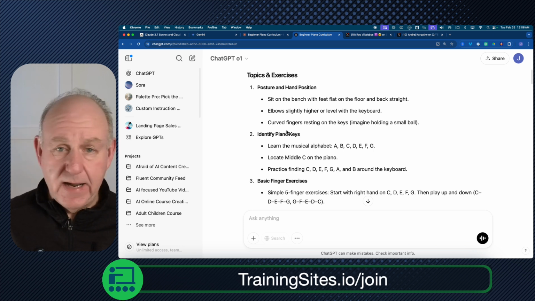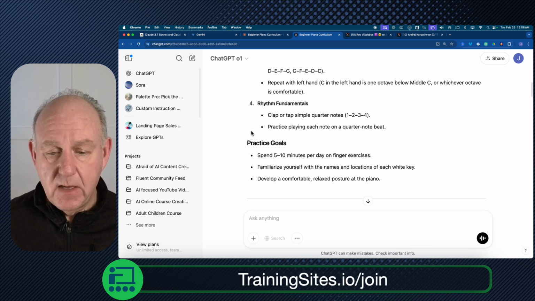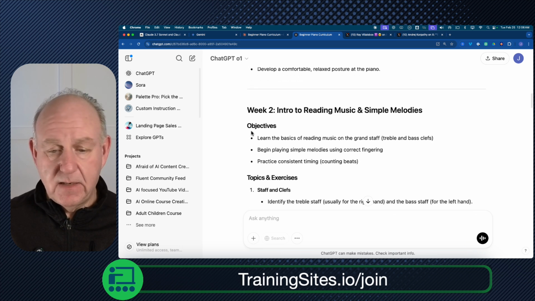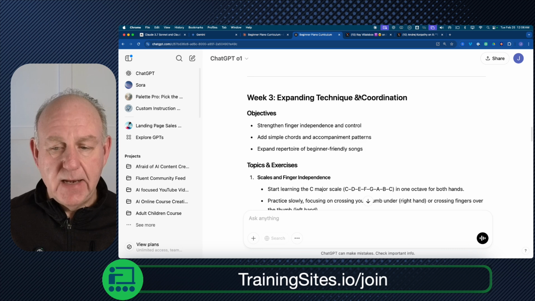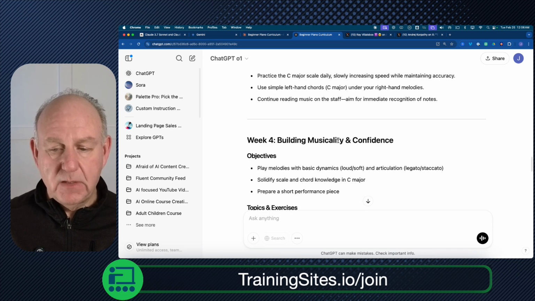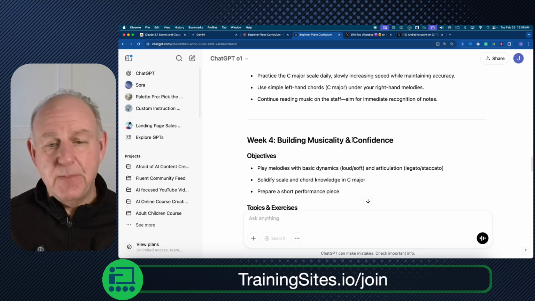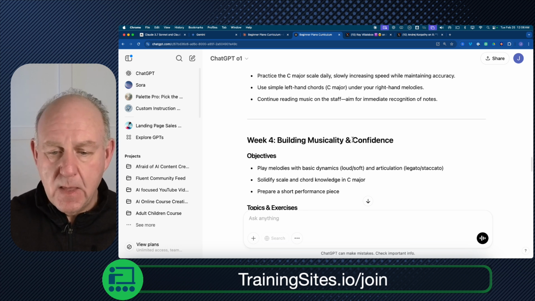These might be the 4 areas that you want to show, and it had ideas on what you can actually teach during it, which is a really great start. And it did the week 1, 2, 3, and 4. And you can see it's got expanding techniques and coordination, and then actually going and playing it, building musicality and confidence. I just came across a little more professional and closer to what I would probably be using. And again, that one's great. That was a reasoning model, great place to start.